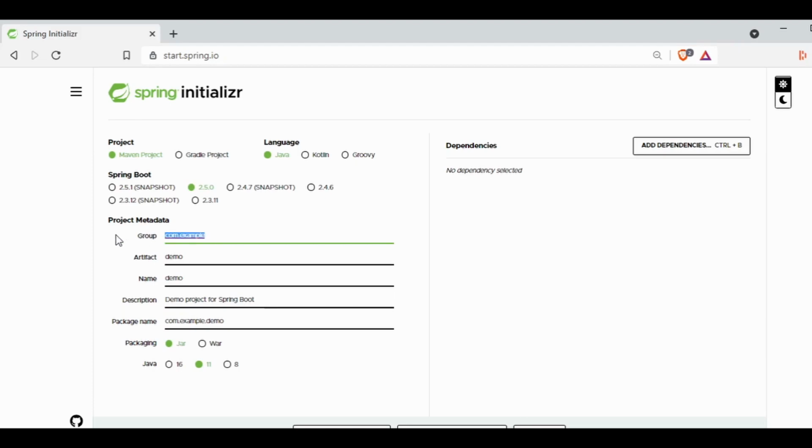To do so, we need to provide a group name. For example, in my case, it's com.nano.s. You can choose any name you like. You can leave it like this. And the artifact is, let's say, easy eat. This is our flagship sample application. And then we can say easy eat Spring Boot services or something like that. The packaging is jar, and then you need to select the version. I'm keeping it at Java 8, and then we can add the dependencies.